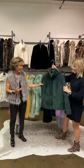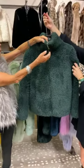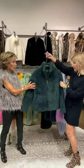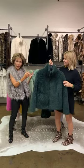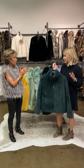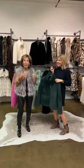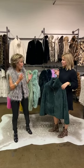This is our Essential Zip Jacket in Evergreen. Love this rich, saturated color. Very cozy. The zipper goes all the way up to the top of the stand-up collar. This is as warm as a big fur coat — it's pretty thick. It doesn't have to be a big fur coat to be warm. If the pile fibers are very close together and dense, it will be nice and warm. R-factor is how we measure heat retention. How warm is it — what is the R-factor, how is it rated for heat retention? If the fibers are very close together, it will be very warm. Faux fur is equally warm to real animal fur.